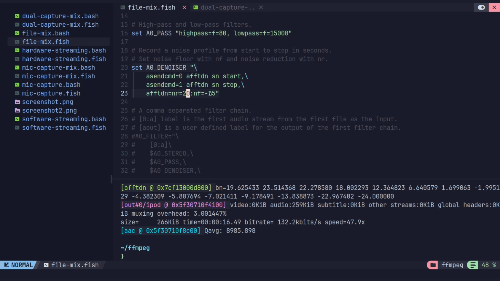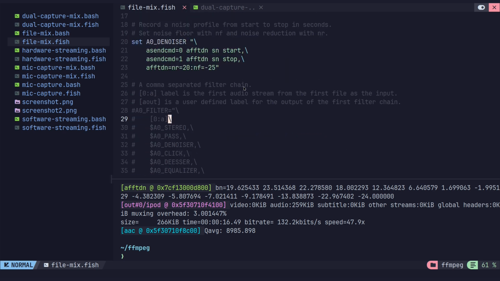Okay, so that is how to kind of set up the denoiser. Like I said, the more that you denoise, the worse your audio sounds. Also, the higher the noise floor, the worse it sounds. So you kind of want the noise floor to be very low. But again, my laptop's internal mic is really bad, and also when I'm stressing it and it's doing anything, it gets even noisier. So this is really just showing you what noise looks like. I wouldn't use that microphone. This external mic, the noise floor is like -60, -55, and then I only need to push it down a little bit too, like 12 or something.